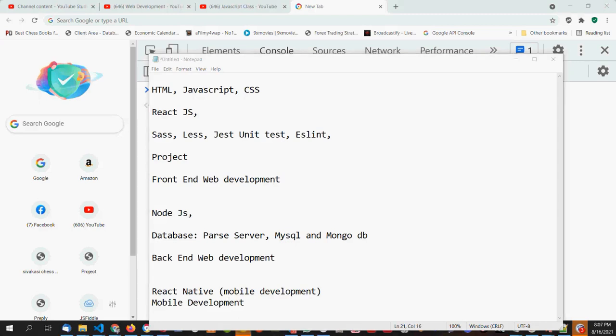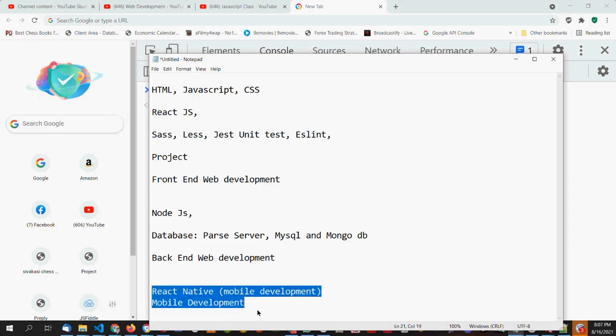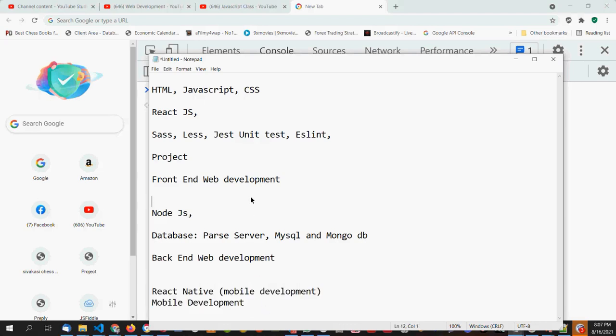After a few years, mobile jobs will be at the top level, because everyone is using mobile for their work or for surfing, TikTok or Facebook, it's all mobile development. So the jobs will be much more in React Native than React.js. Right now the jobs are more in React.js than React Native. But in future years, this will grow to a much higher level. So we will do this part also.